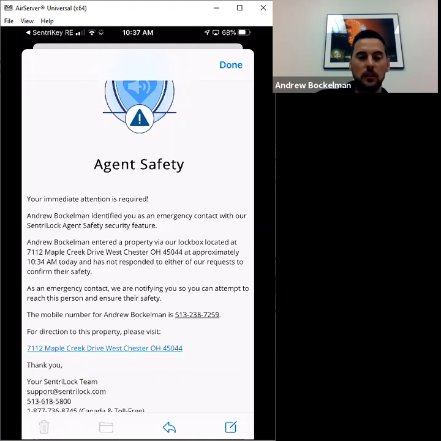But ultimately, it gives you a link to click and actually pinpoint you on a map where you are so that they can call you. If they can't get a hold of you, they can actually go to your location. So what happened in this situation is she hit send alert, and it sent the alert out to her brother, who called her back. She got on the phone and she's like, oh no, okay, I'll be there in a minute.